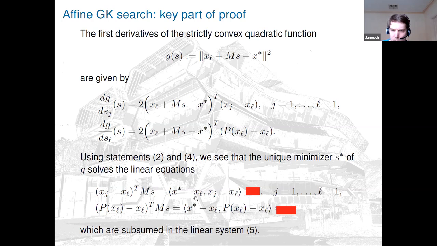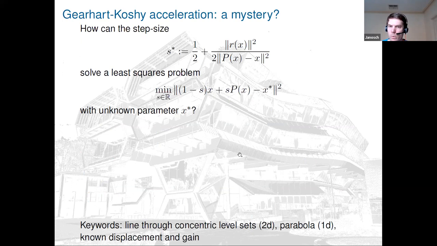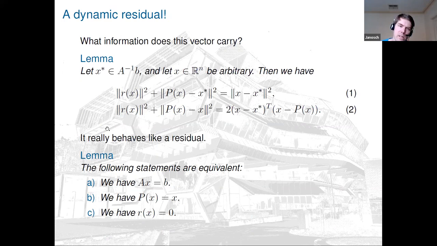Well, what do we know about these? These are zero. Why? Because this x_L was the best approximation in the space spanned by the x_j. So that means that this must be orthogonal, because this is the best approximation in the space where all these things live, in the affine space. So this is orthogonal, best approximation, zero, right? And here, what do we find? We find that the new step times M times s is this here. And what was that? That was our equation number two again, right? So that is this product. And this product is this, and we call this basically gamma or gamma over two. I don't remember.